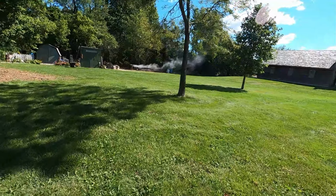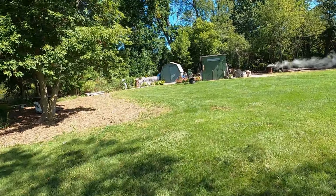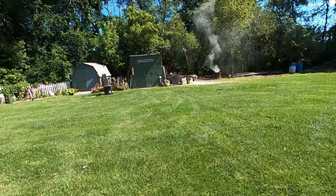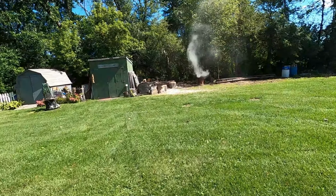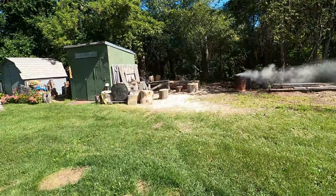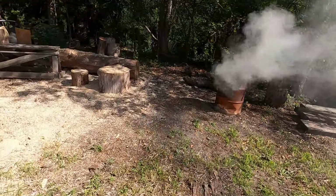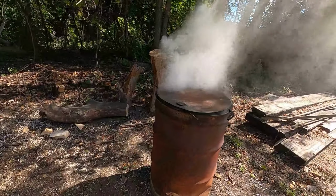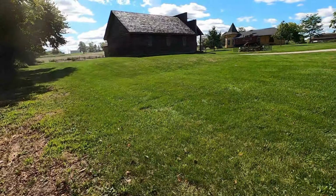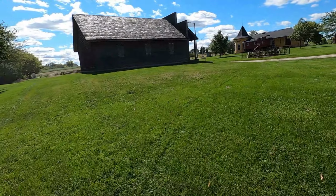Investigate the fire. Why. These are just some buildings for the upkeep of the park. I guess it's safe. I don't know. Well, if I see a fire break out, I'll be here to call. Take a look. I mean, it's not like there's anything flammable around here. What the hell? I might have got the lid on, I guess. Yeah, still not good. Oh, that's right. We walked right past. We'll go back over to the caboose after we look at these buildings.